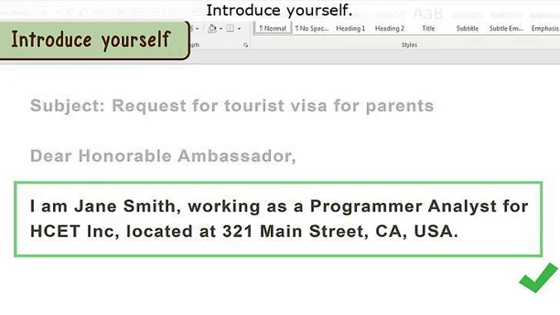Step 3. Introduce yourself. Double space after your greeting and begin your letter by letting the receiver know who you are. Include any identification information necessary, such as any application numbers or reference numbers that are related to the subject of your letter. The first sentence should state your name and your country of citizenship. Follow that with any additional identification information that is relevant to your reason for writing. Follow the first sentence with a brief description of your reason for writing. This should be no longer than a sentence or two.